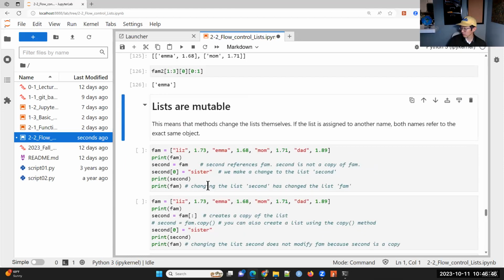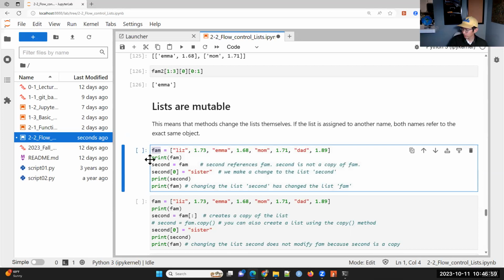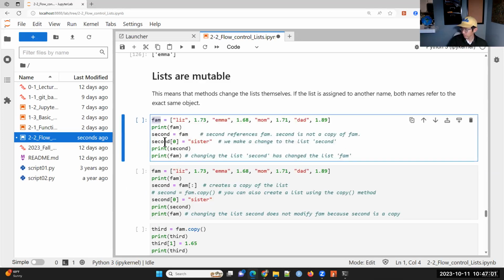Okay. Lists themselves are mutable, which means they can change. We have methods that will modify the list. So here I have fam, and I'm going to print fam out. I'm going to put another name called second, and second is going to point to the same object as fam.